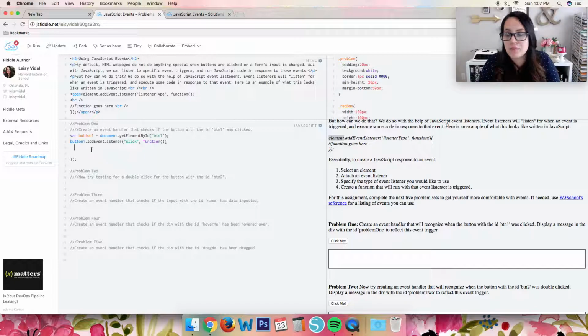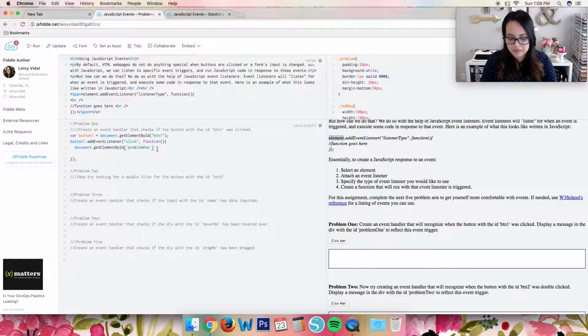And just like I did with my button, I'm going to use document.getElementById. Let's make sure I type this right. And the ID that I'm looking for is problem1, right? So this div here has the ID of problem1.